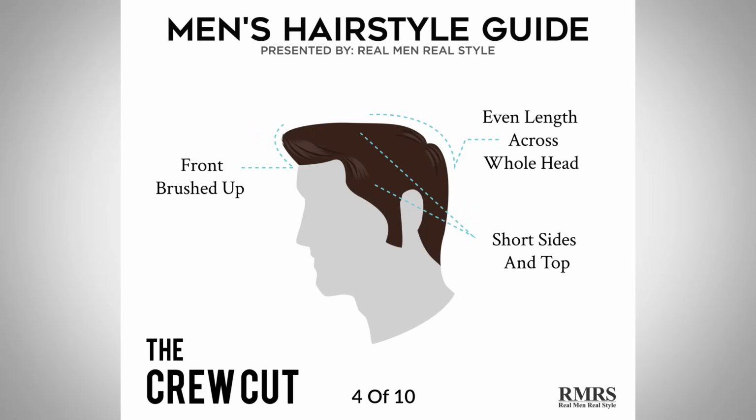So that last name kind of gives away a little bit of its history, but it was made popular about 100 years ago on some of the top college campuses. What we found, young men love this because it was low maintenance, a very easy way to look great when they're going to class, to look presentable, and still to this day, that's one of the reasons it's a very popular cut.